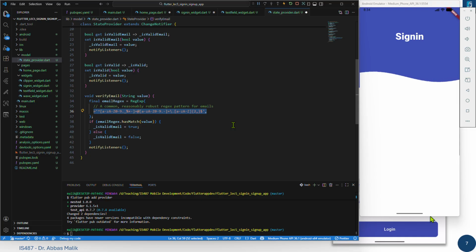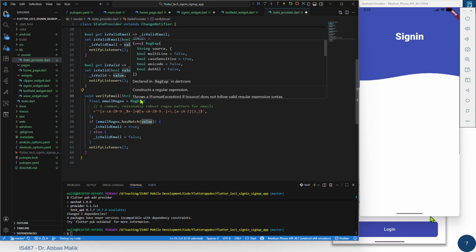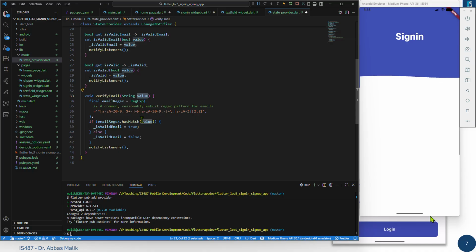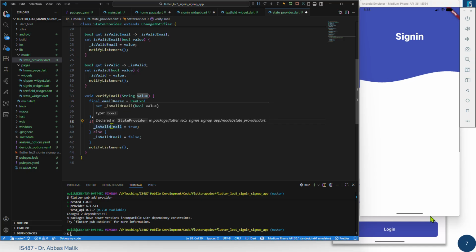It means that it should have a string in the beginning, then an at the rate sign, then again a string, then a dot, and then some string after that as well. It is a simple expression. I just searched for it online and used it. Once we have that regular expression, we say has match: does the value we are providing inside a string match this specific regular expression? If it matches, then is valid email is equal to true. Otherwise, is valid email is equal to false.